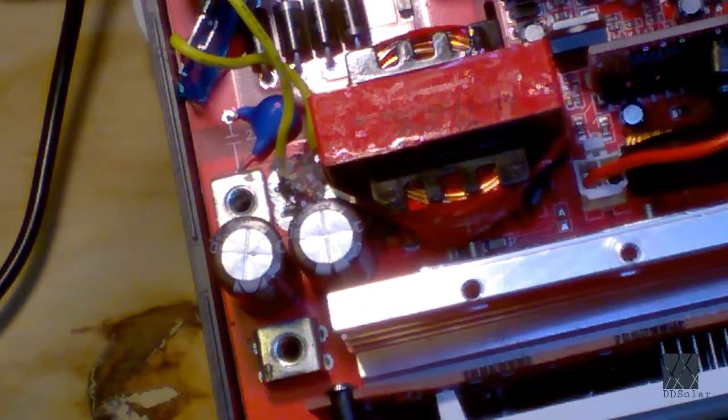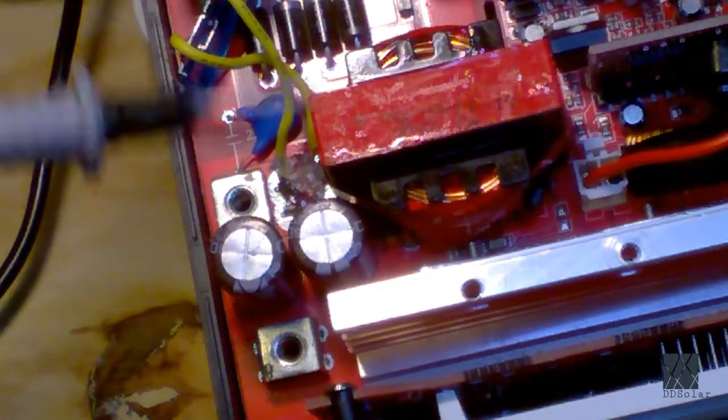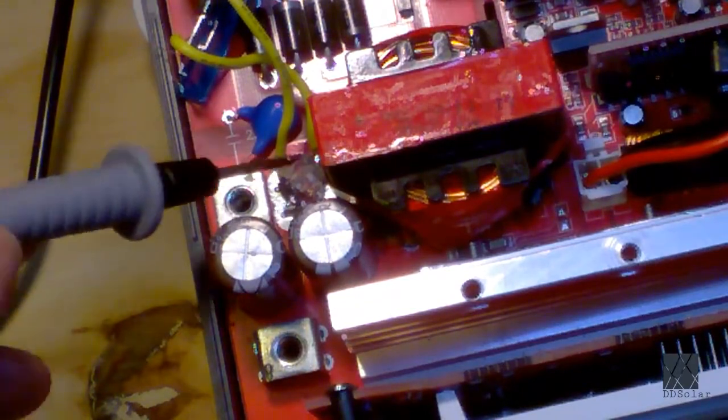So you start seeing some board here. I use the multimeter probe to point with. You can see a little bit of hot glue there. That's where the fuses used to be. I ripped those out. I bent them back and forth till they came out. And these yellow wires go to an upside down automotive fuse that I hot glued in upside down. So yeah, not a professional repair, but it's good enough. This got the unit working for me part of the way.